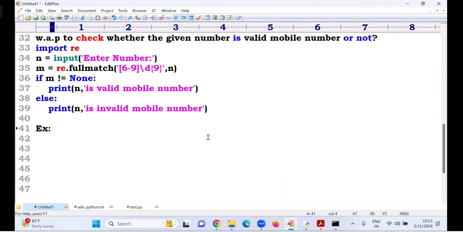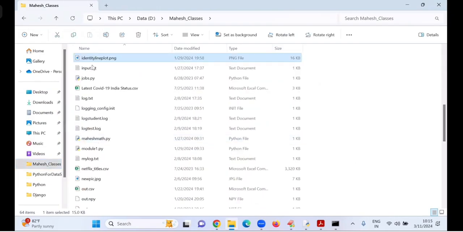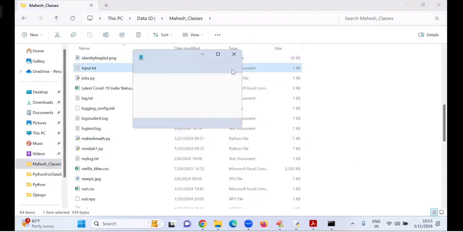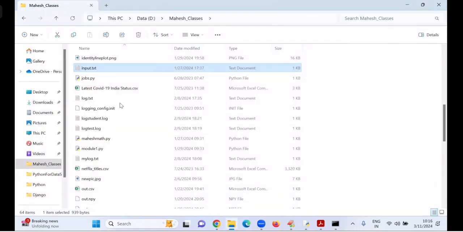So the next example is, I have a file. Be careful, in the current working directory, an input.txt file is there. What is this file? Read it. I will open it in an editor.